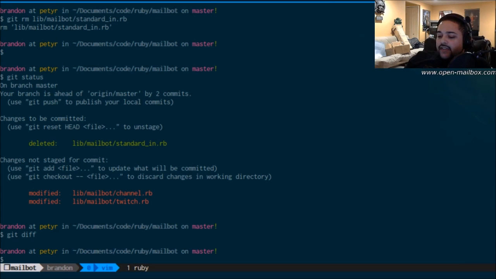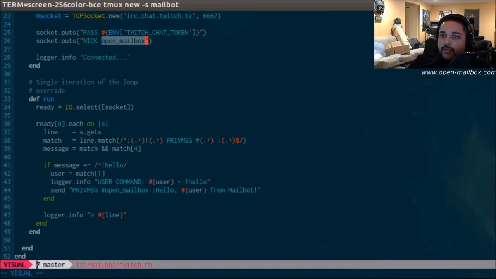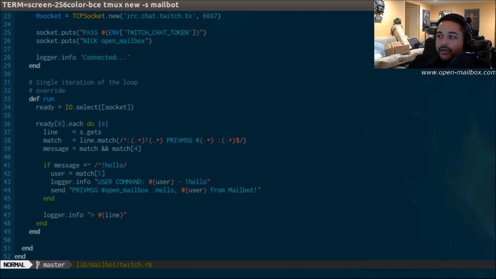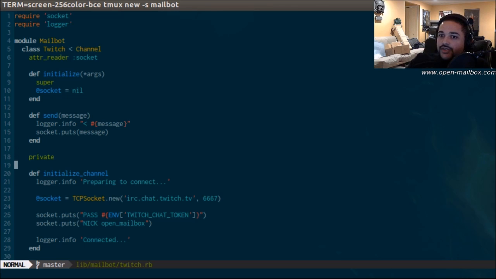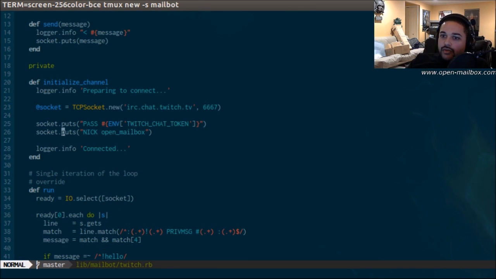So the other thing I have in my notes is I want to make a configuration class so we can start getting rid of the fact that we have Open Mailbox hard-coded as the channel we're going to join on Twitch, and make that configurable. So we could easily just use other channels. But the nickname is a great example of configuration. Not everyone who uses this thing is going to be Open Mailbox. We want to make it so this Open Mailbox is not hard-coded into our code, right? We want to put it somewhere that's configurable. We're going to do that with a configuration class.